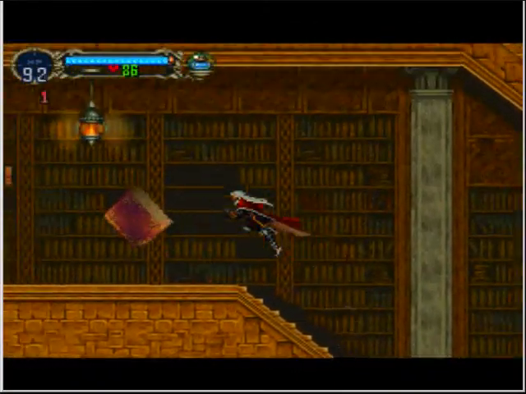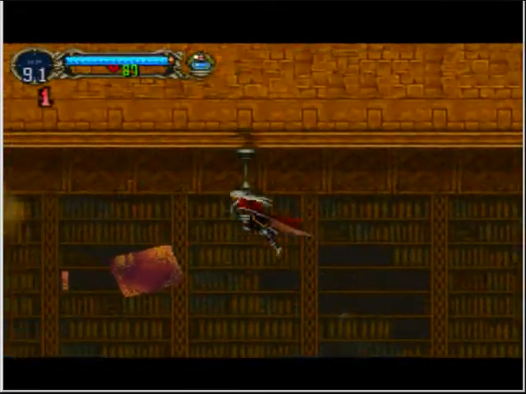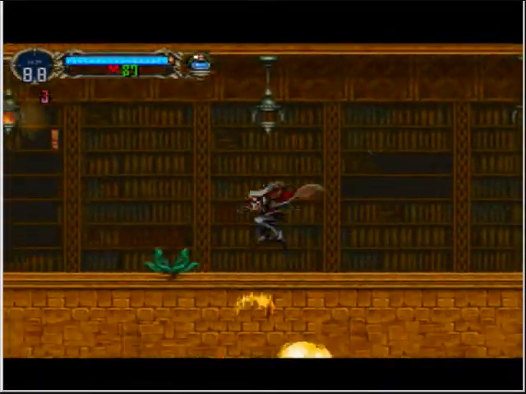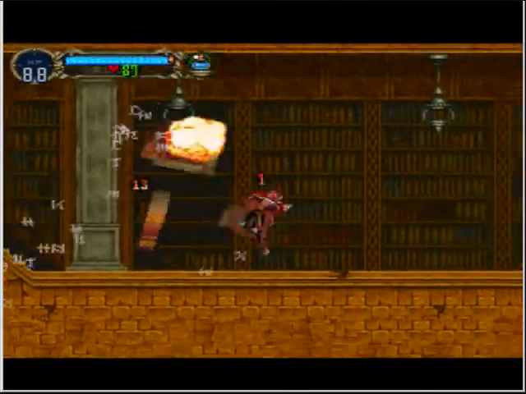And now we have to fight magical books. Their rare drop is a pentagram, which is a useful bomb type weapon. It's one use only though, so I wouldn't use them for normal occasions. Probably won't get one either.